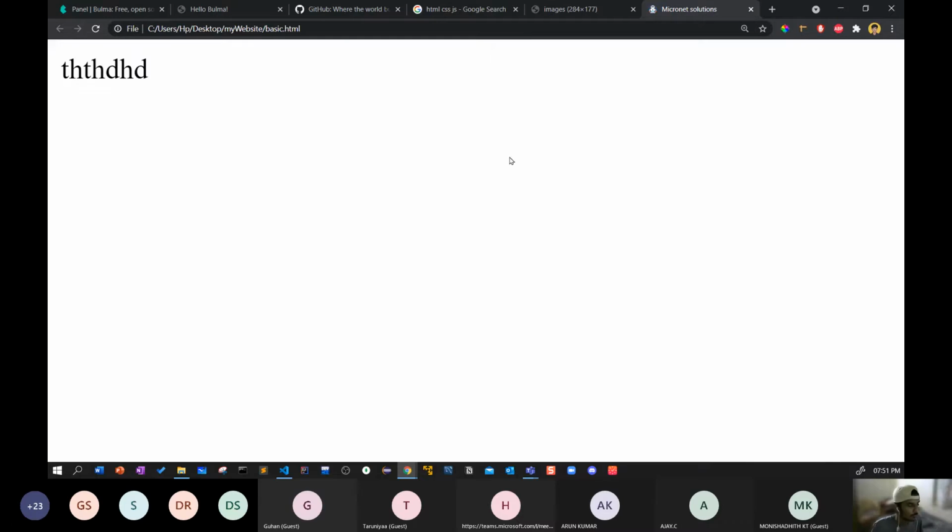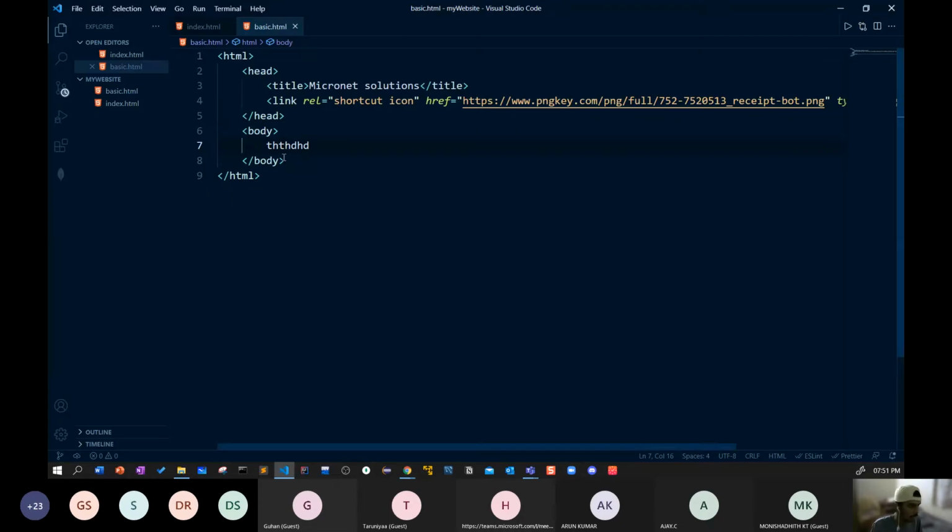For any specific data which you are entering inside the body tag, it needs to be described with a tag. For that we use the h1 tag, h2, h4, h5, h6. These are meant as heading tags. Heading is nothing but, if you put a heading tag, inside that, hello world.